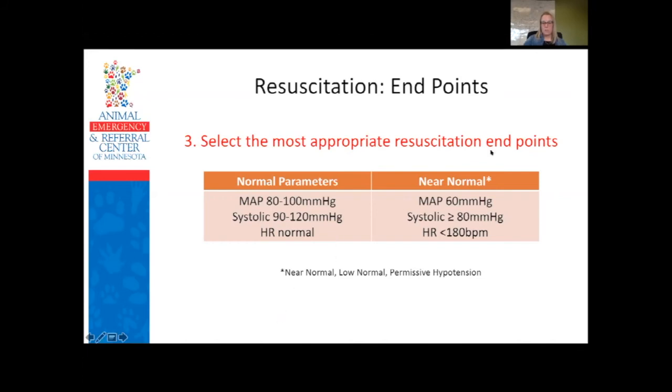Got a question popping up here. So the question was, is there any place for colloids in any route besides intravascular? And the answer to that is no, they're not given subcutaneously. I would imagine that that probably would be somewhat irritating for one, but number 2, their main effect is in the intravascular space. So they act in that intravascular space to maintain the colloid oncotic pressure. They don't have any effect on your interstitial fluid status because they're not leaving the vasculature. So you're using them with the sole purpose of replacing intravascular volume deficits. That's a good question to think about with those for sure.